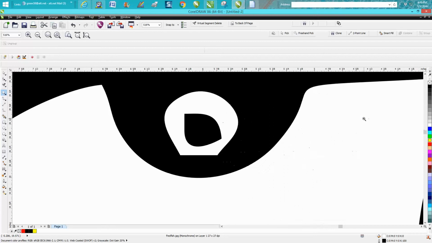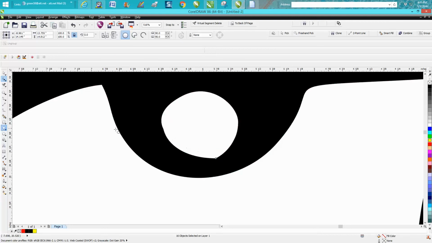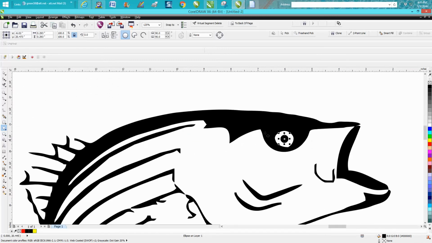One, I would start with his eye and maybe make his eye a little more symmetrical. So what you have to do after you get your clipart is to go to Arrange and ungroup it, then grab your shape tool, and I'd possibly just start deleting nodes to see if you can't get a more round shape. You can see there's actually another set of lines in there, but for right now we're not going to worry about those. A lot of times, I would just take all these and delete them, get your ellipse tool and just draw an ellipse, then fill it in and take away the hairline and have more of a natural eye.